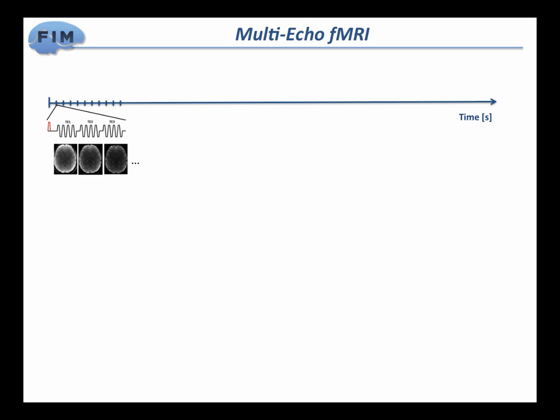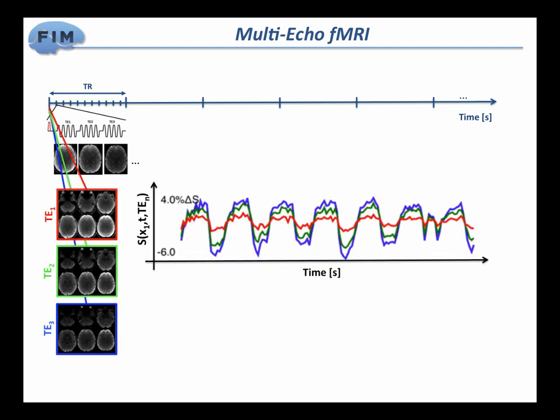What's the difference in multi-echo fMRI? Well, when we have that excitation pulse, instead of doing a single readout at an echo time relative to that excitation pulse, we're gonna do several of those. In this particular case, 3 of them. That means that now, instead of a single time series per voxel, we have 3 of them, and the only difference, hopefully, is that they've been acquired at different echo times. Because echo time affects the amount of BOLD weighting, BOLD being what we're really interested in our signal, these 3 time series are gonna have different values of that. That is different to multiband.